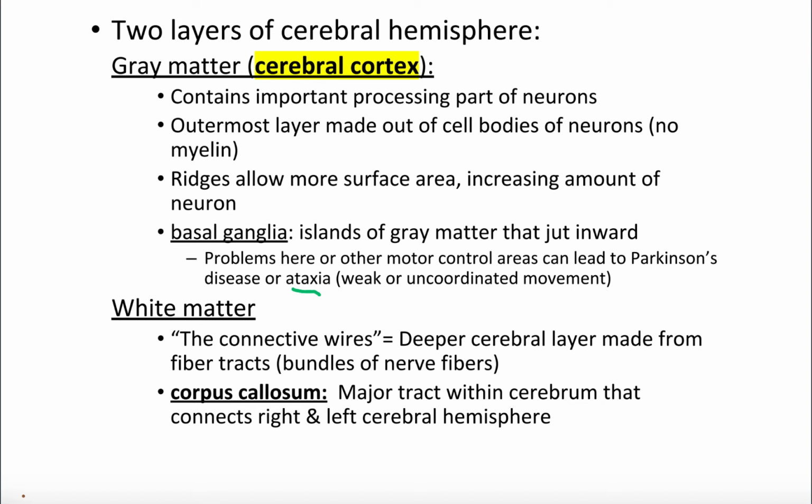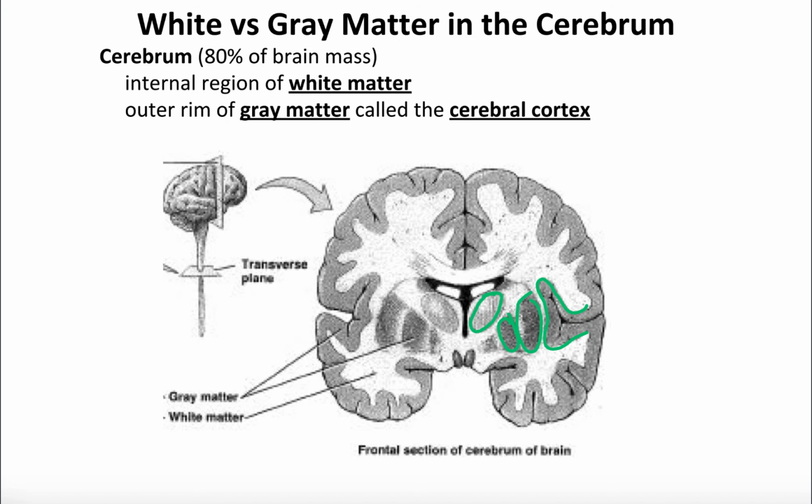Now, all that white matter, those are all what I call wires. It's all just wiring to help send the information, connect the information from all the processing areas in your gray matter and bring it down into the middle of your brain and then bring it to your spinal cord so it can be sent out, or to send that information to other parts of your brain. So that's all just wiring. That's why it's in the middle area. It helps connect all the different parts of the brain to each other and also parts of your brain down to your spine.